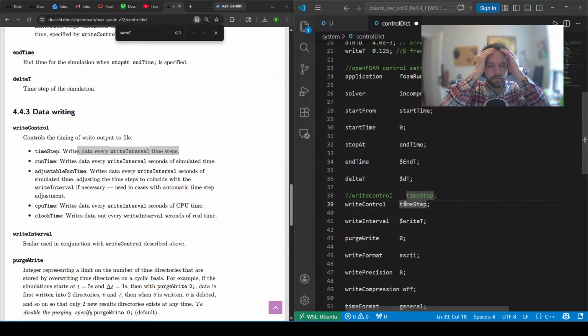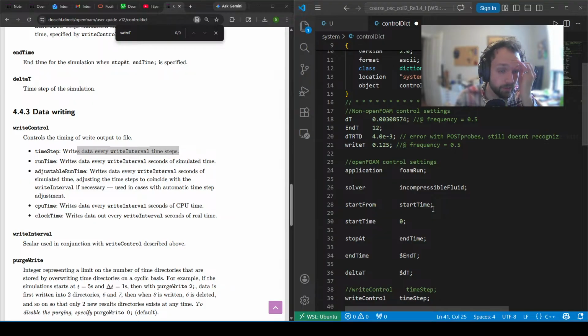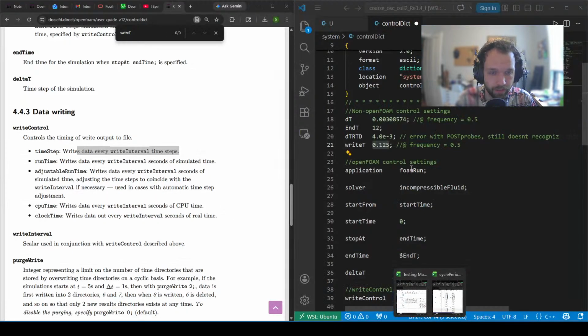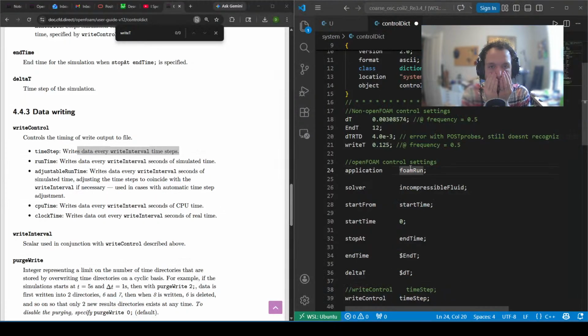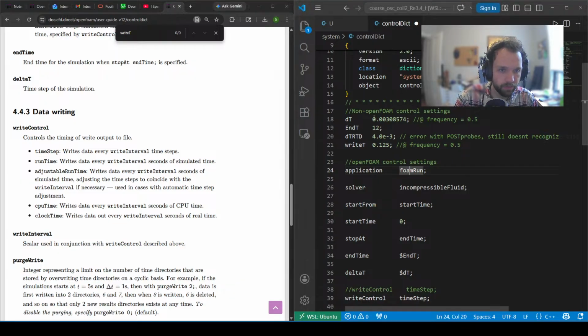Okay, so what's going to happen is if I put timeStep, that's why it can't be a fraction. It has to be greater than that. So that would be the 40 that I calculated here. I don't really want it to... I guess it sort of has to? Yeah. Writes data every writeInterval time steps. So I have to define what writeInterval is. So that would be, writes every 40 time steps. So every 40 time steps using this dt is going to get me roughly 1.25, but I just want it to do 0.125.